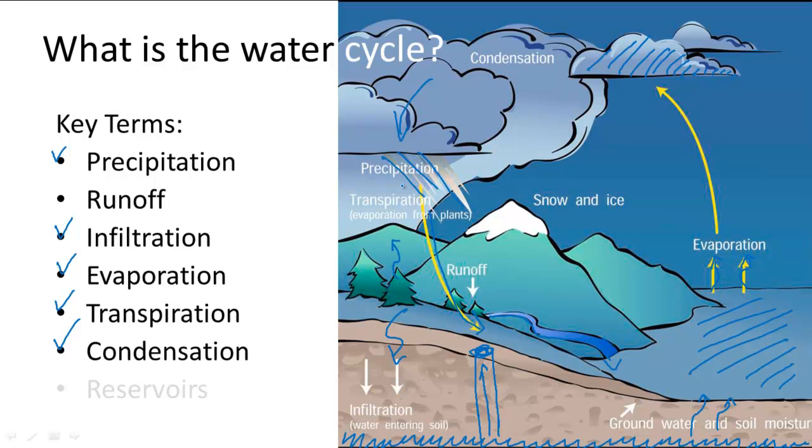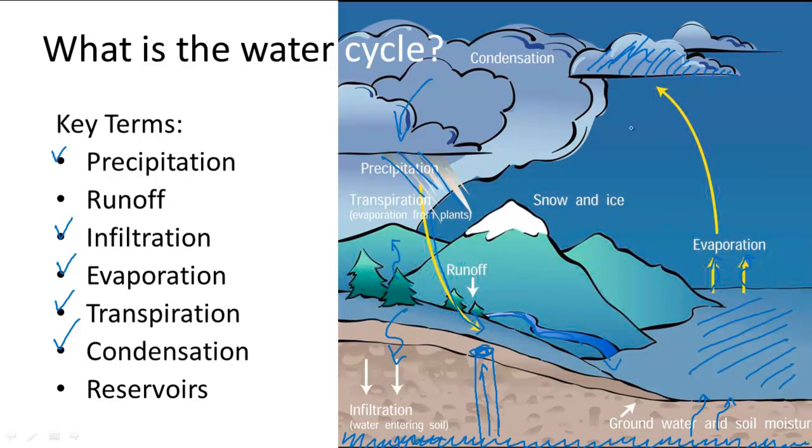Each of the different places water spends time in is called a reservoir, and the ocean, the atmosphere, fresh bodies of water, and groundwater are all water's reservoirs. So this is a water reservoir, this is a water reservoir, this is a water reservoir, and the clouds in the air are all water reservoirs. So here's a key point to remember. Water doesn't spend an equal amount of time in each of these reservoirs.